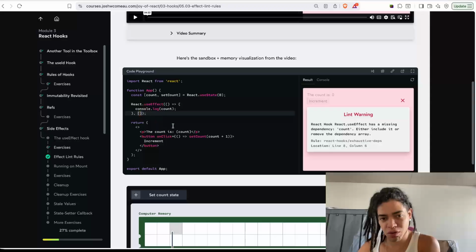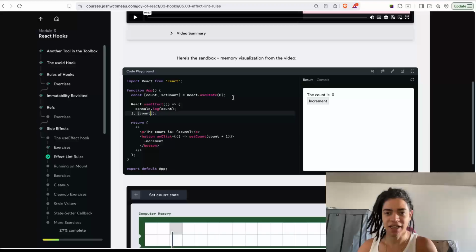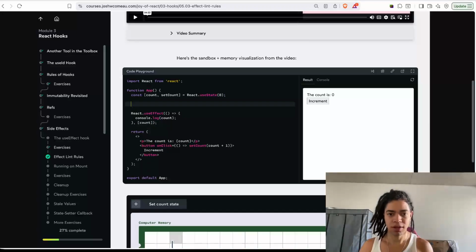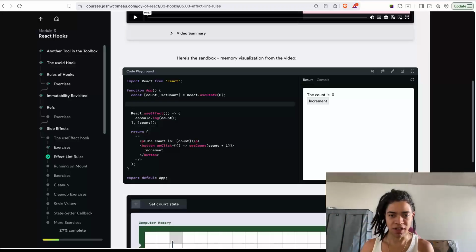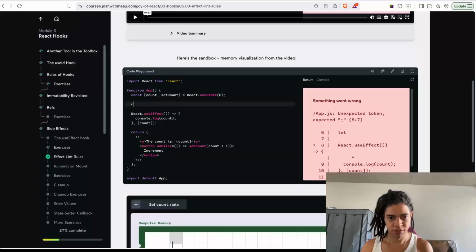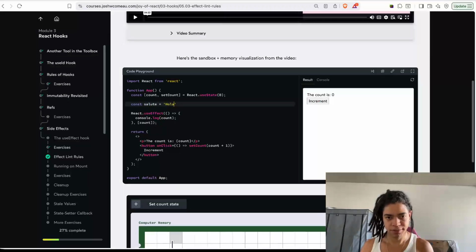So it is important to know that anytime that you pass this reactive state like this, whether it's a state or a reactive value, which is something that you define in this function, and by reactive value I mean a variable that is going to be calculated over and over anytime this component gets called. So for example, let's say I define a salute, and I say, hola, right?